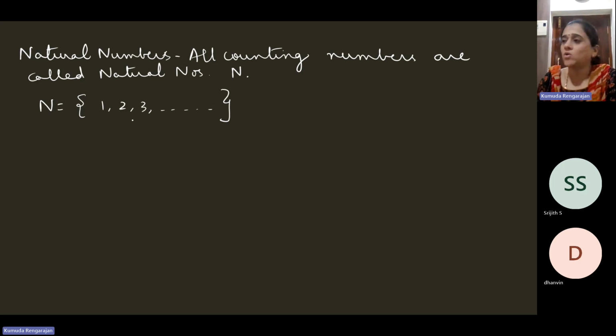Now, how many natural numbers lie between two natural numbers? When you take two consecutive natural numbers, what do you mean by consecutive? Numbers that come one after the other. So after 12 is 13, after 13, 14. So 12, 13, 14 are called consecutive numbers. Correct? 12, 13, 14 or 99, 100, 101, 102. They are consecutive natural numbers. Now my question is, between two consecutive natural numbers, how many natural numbers do you find?